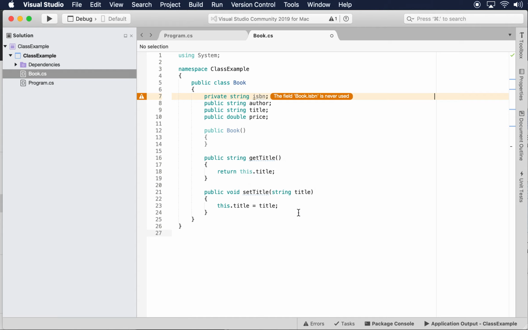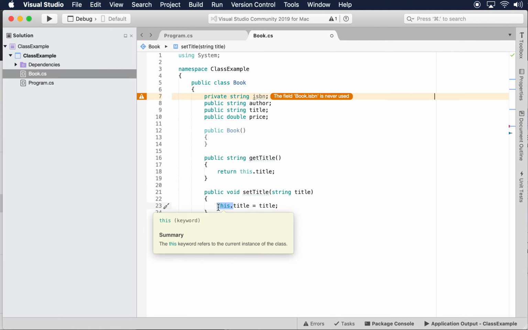Notice that in this case, we're sending in a parameter called title, and title matches identically the name of a property. So how do we differentiate between the parameter that we're sending into the method and the property of the class? Well, the way we do that is we prefix it with this dot.